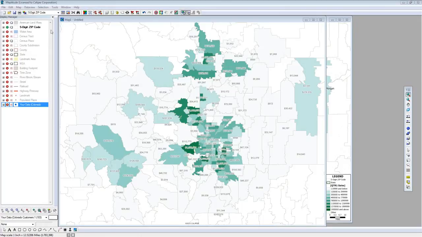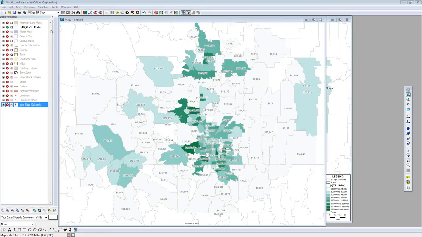So here I have in front of me my Colorado customers aggregated by their zip code. And I like it fine, but I have some other things that I want to define. One of the things that I want to define are my sales regions. My sales regions are multiple zip codes. So what I need to be able to do is to somehow get this into Maptitude. I don't have a real good list. I don't have a layer. I know what zip codes are assigned to what person, and I have it written on a sheet of paper here in front of me. So I don't have any Excel file to refer to or anything like that. This is all going to be a manual process.